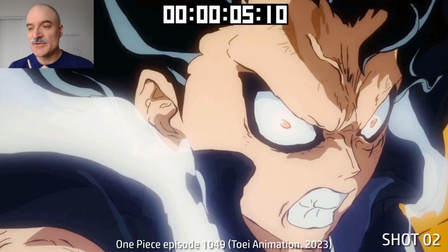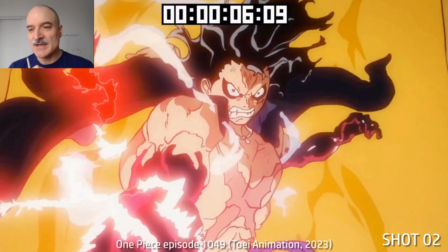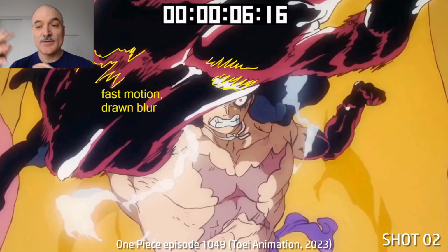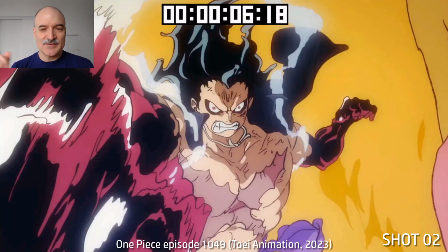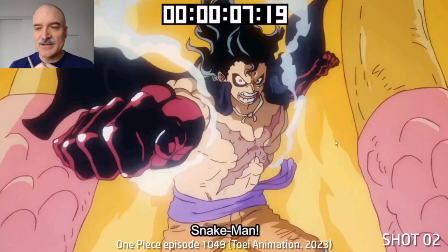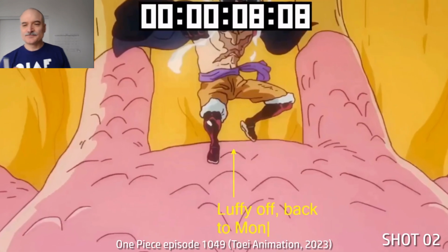So now Luffy's going to turn into 3/4 here, as he's again animated dolly as he's going away from us. Look at all the power and the effects there. Again, these wonderful silhouettes with his hair and his cape. And whenever we've got any fast motion, that's all drawn on as blurs. That's not something you're getting for free in the computer. That's somebody going through and roughing out these lines and drawing them and animating them. Lots of foreshortening here. Small fist, big fist.